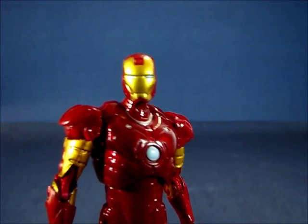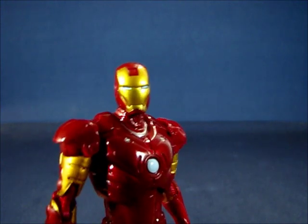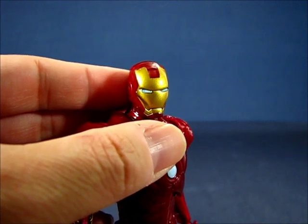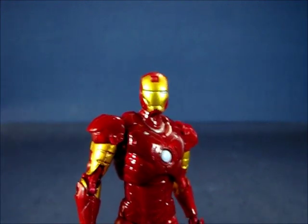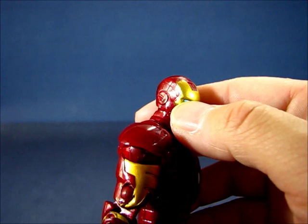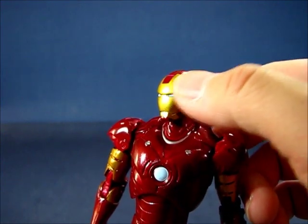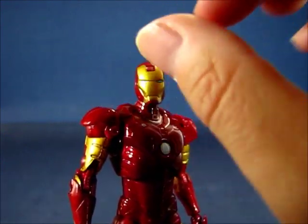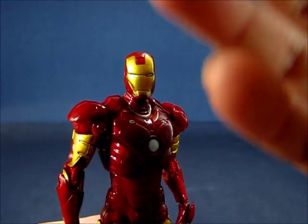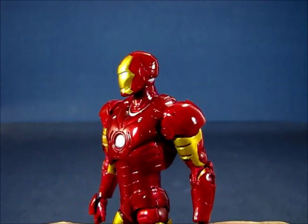The eyes appear to be tampos — a combination of blue and white with white as the highlight. The eye is a little scratched on the right side, a fairly small scratch. It's also shifted just slightly to the left; you can tell because the sculpt of the eye shows on one side but the tampo covers it on the other. It's not too bad — you really don't notice it until you look closely.